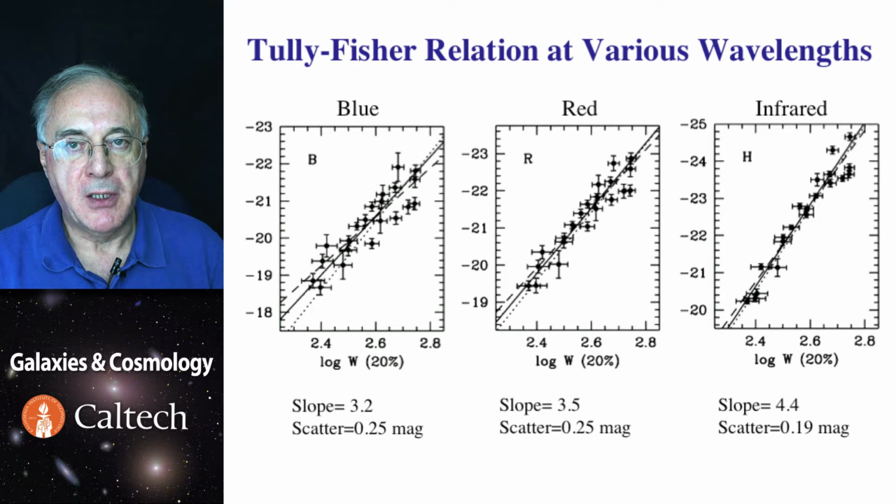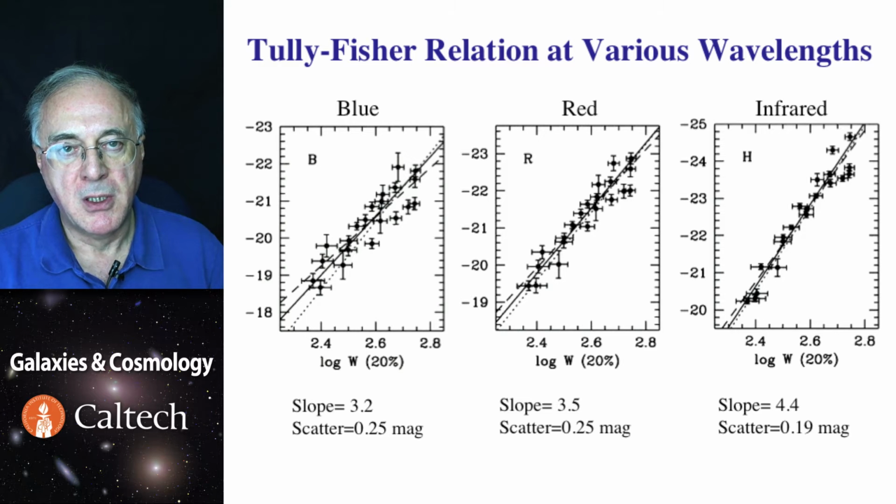So here is the actual Tully-Fisher relation for a set of galaxies nearby in 3 different filters. There is a gradual change in slope, but that's okay. Whatever we do, we can just calibrate to that slope. But also note that the scatter improves the further in the red we go, for the reasons that I just mentioned. There is less effect of the extinction and less susceptibility to fluctuations due to the very luminous young stars.